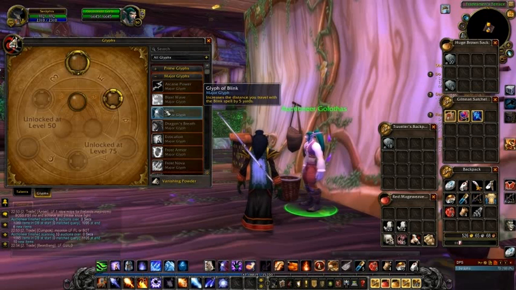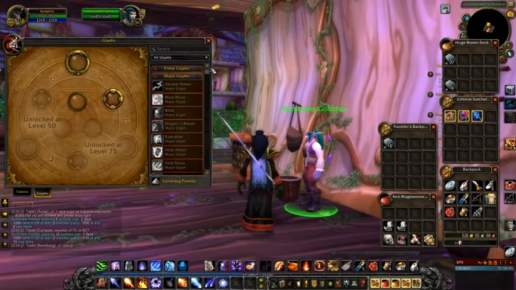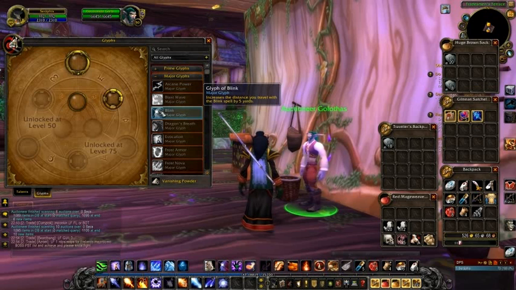And of course, major glyphs are just slightly more important, and they're more useful. They're less cosmetic. So what do we got here? Arcane Power. While Arcane Power is active, now we don't have Arcane Power, so we won't worry about that. Blast Wave, we don't have Blink. And this one here increases the distance you travel with the Blink spell by 5 yards. Now that's going to be really handy in PvP.